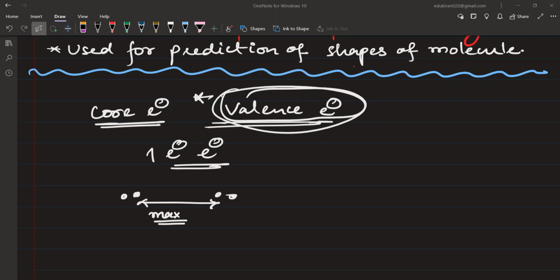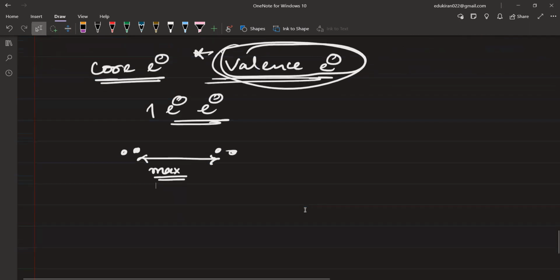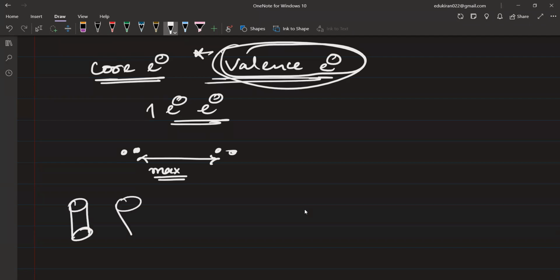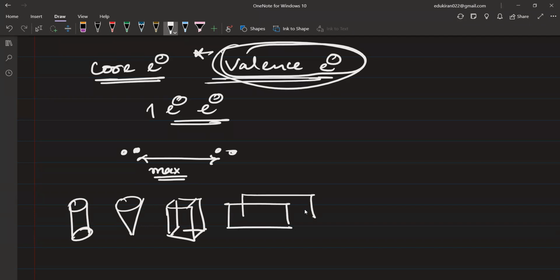Okay, fine. Now the result of that repulsion is that they are going to occupy space around the atom in such a way that they are having maximum distance between them to minimize the repulsion. And then the last thing that the valence shell electron pair repulsion theory assumes is about the shape of the atom. So what do you guys think is the shape of the atom? Tell me. Kya khayal hai aapka? Like we have, you know, a few 3D shapes, right? Cylindrical is a 3D shape, cone is a 3D shape, cube is a 3D shape, right? Then you have cuboid, it is a 3D shape.